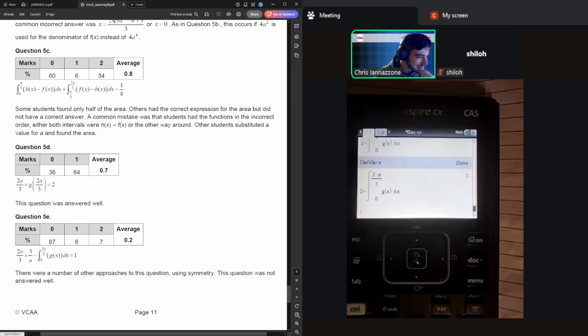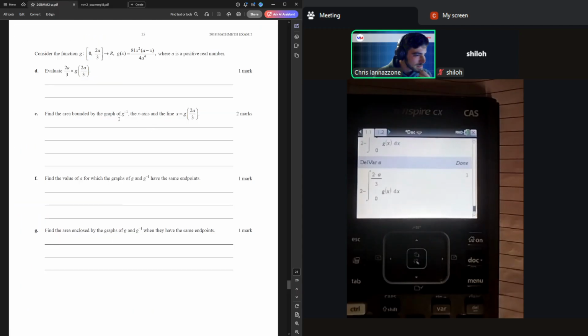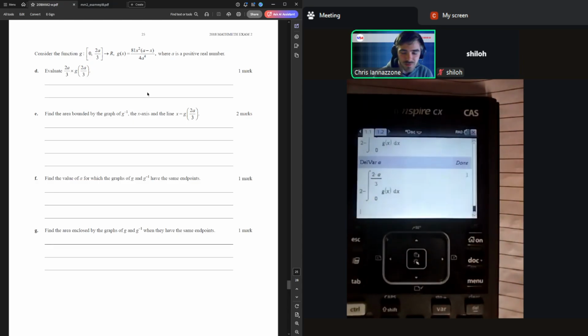I wonder if they were also playing with the same stuff I was and then just sort of threw their hands up and was like, nah, not dealing with this. When in reality, I just thought I overcomplicated things. If you can't find g inverse, or if it's not particularly easy to find g inverse, then you can always just work with g and then swap every instance of x with y, which is how we're able to do that.